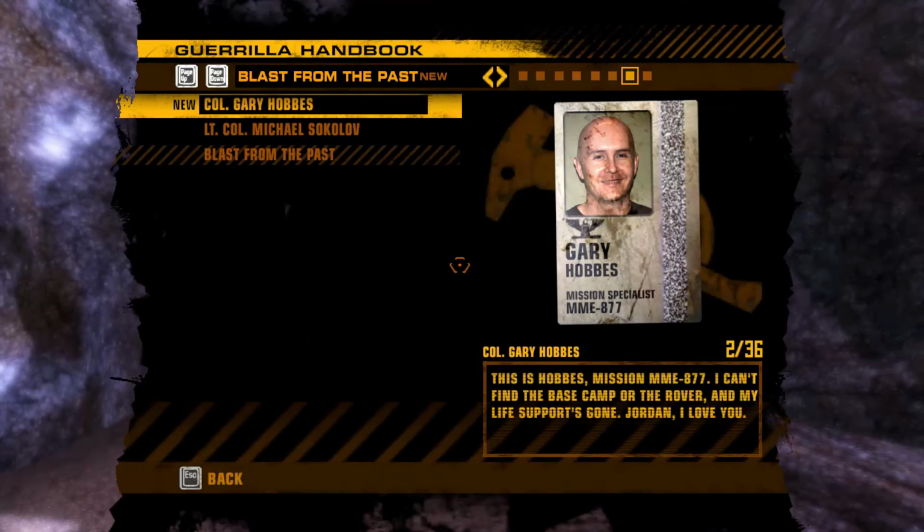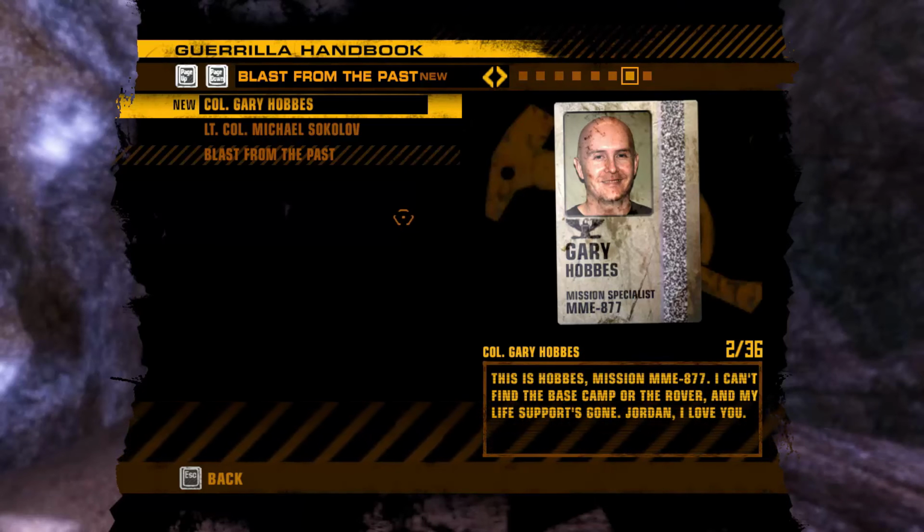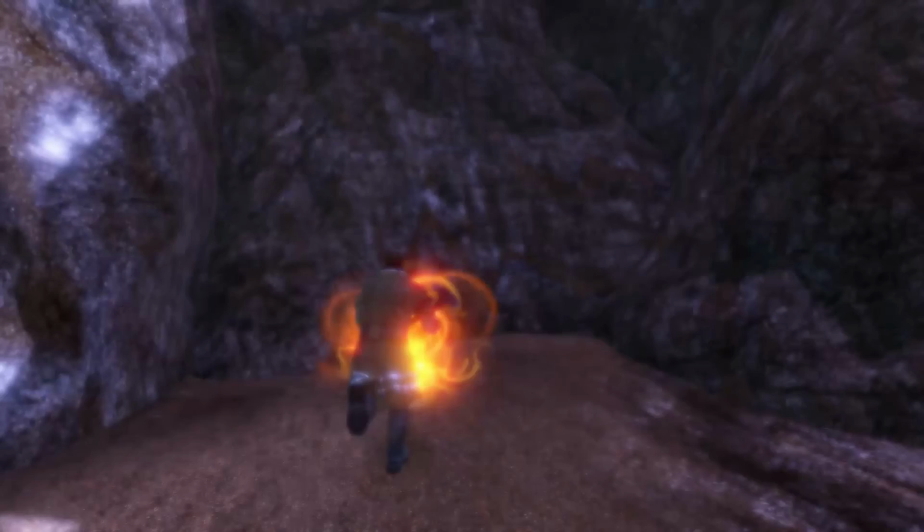This is Hobbs. Mission MME 877. I can't find the base camp or the rover, and my life support's gone. Jordan, I love you.